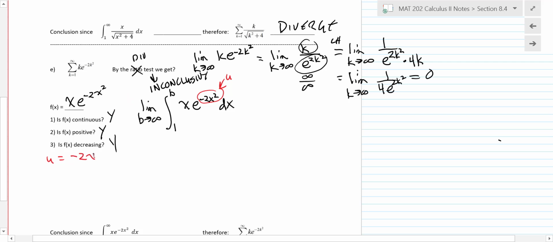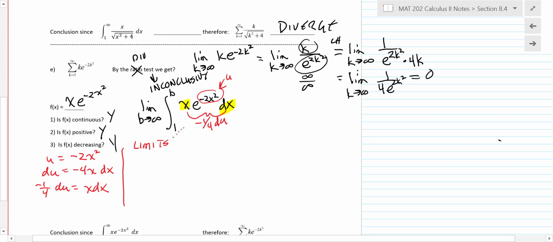So let's try that and see what you get. We have u equals negative 2x squared. du is going to be negative 4x dx. Divide by negative 4, and you have negative 1/4 du equals x dx. Oh, that's perfect. We have an x dx there, so that is going to get absorbed by the substitution, negative 1/4 du. What else do I need to do? Limits, don't forget. You don't have to, but it's a good idea to do it now, because we're going to have an easy integral. That's the point.